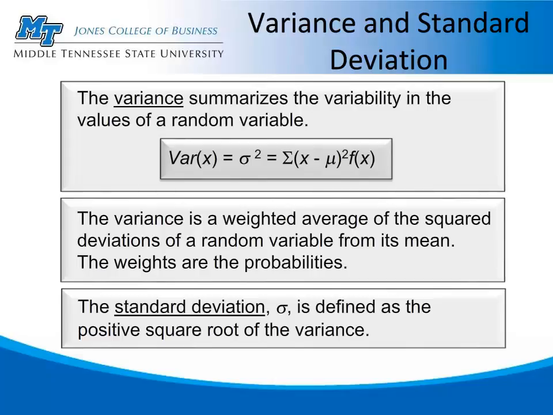And the symbol that we use for that is sigma squared. But we're using that same concept for the variance of a probability distribution. When it's discrete, you use summation to come up with a value. But all it is just a weighted average of the squared deviations from the mean. Now we can get the standard deviation by just taking the square root of the variance.